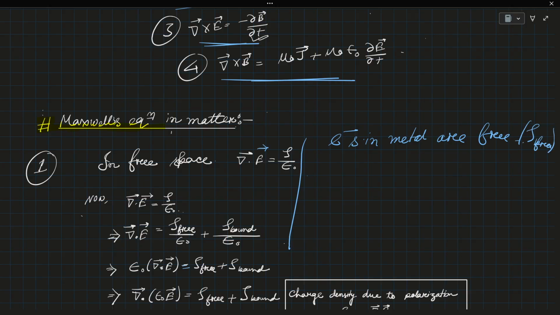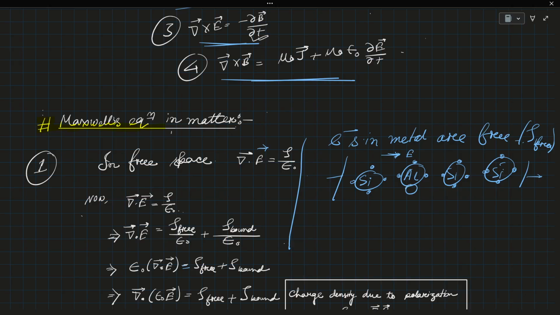But in a dielectric medium, as we know in a semiconductor, the electrons are bound. Let's say a silicon semiconductor, a p type, doped with, let's say, aluminum. There will be 3 electrons in the outermost shell, while silicon will have 4 electrons. If we apply an electric field from this side to this side, then what will happen?